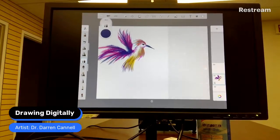So I'm actually going to do that, where I go duplicate. I'm going to take this off. Now I'm going to hide this one, and I'm going to use my eraser, and I'm going to take off this whole part of it, because I just want to move the wings around. I don't like the way the wings are. So I'm going to take this off, all the way down to here. And then I'm going to move it so it's in the shape that I want.